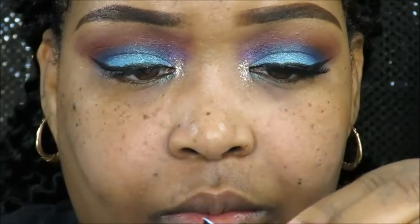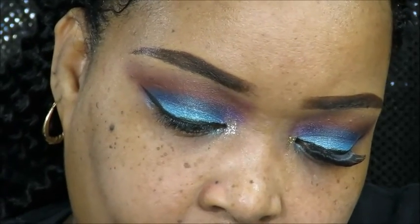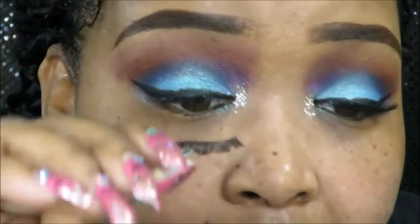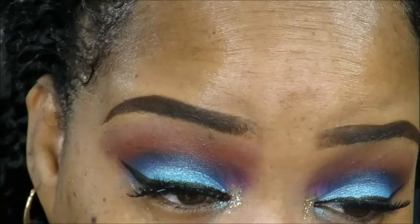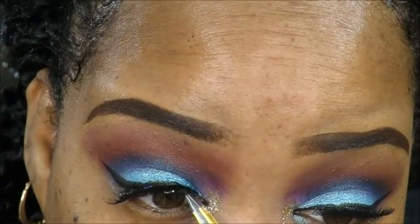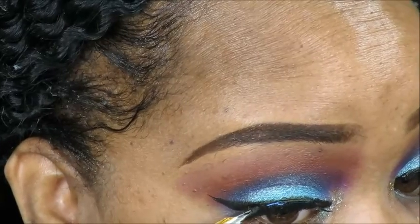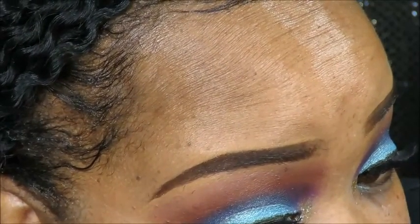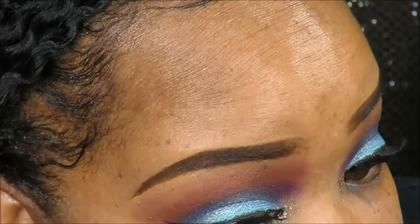What we're going to do is get it ready and curve it a little bit. Take it like that. I always aim for the middle first, okay? Then I make sure this part sticks first. Then I pull my eyelash down because it's kind of long at the end, and I go as close as I can to the edge and make sure it's sticking in there. If not, I'll pull it up and stick it in there again.